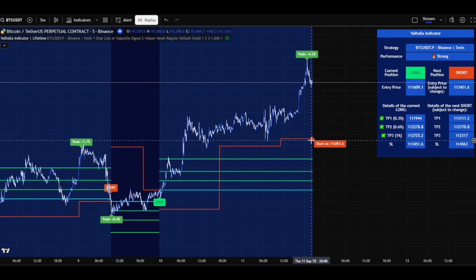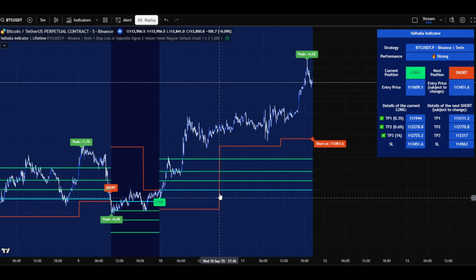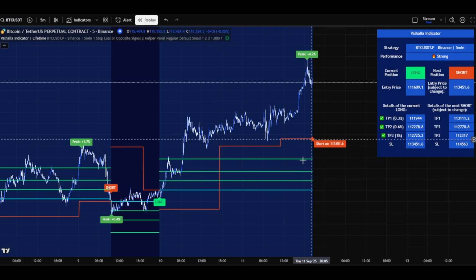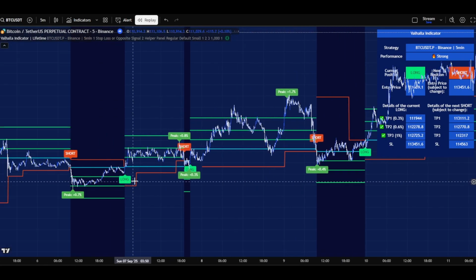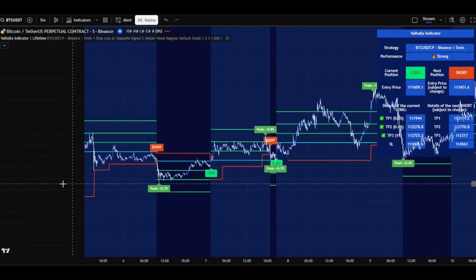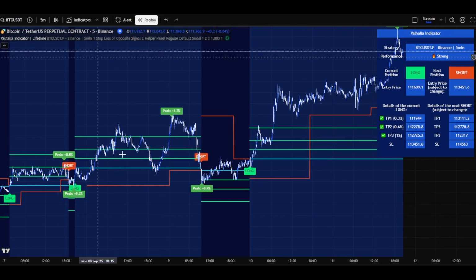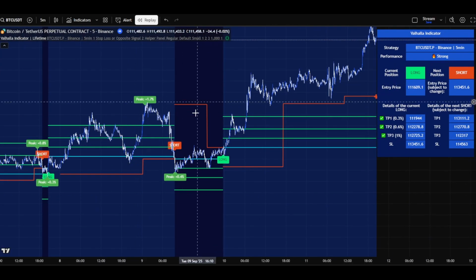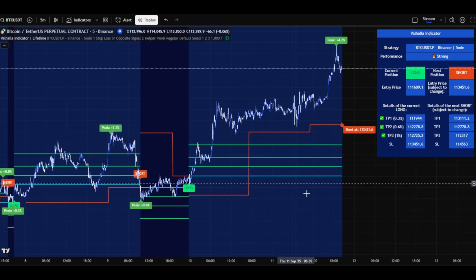This will also serve as a stop loss for the current open trade, marked by a red line, which, as Valhalla continues to analyze the price and market conditions, it will keep adjusting dynamically. We can see how it tightened up during these other trades, helping you actively get the most out of every trade while reducing the losses. Longs and shorts are by default followed one after the other, and they have a different background color, light blue for longs and dark for shorts. You will be able to change the theme if you wish in the settings.